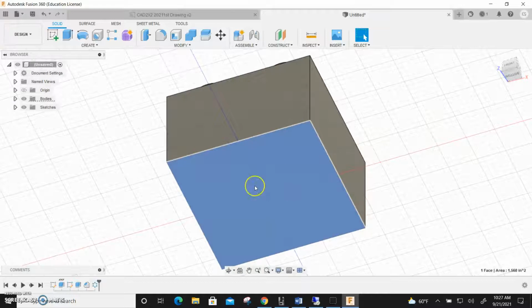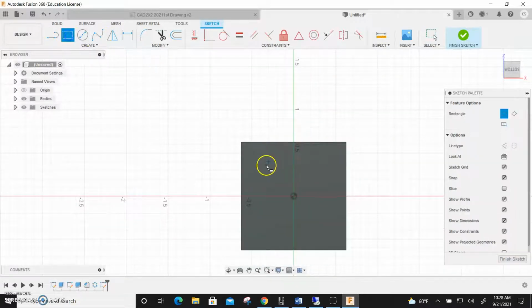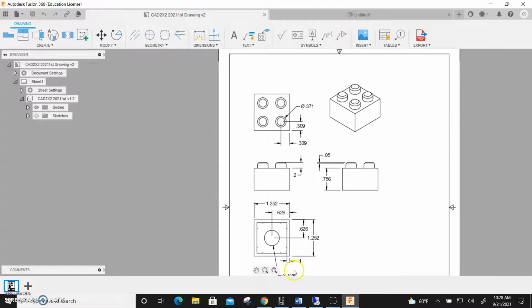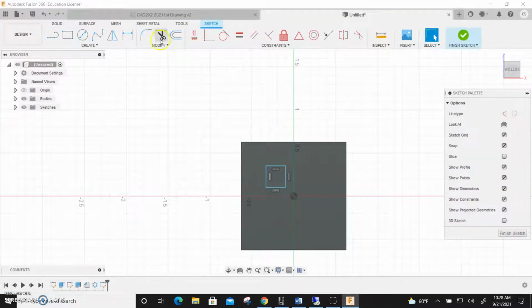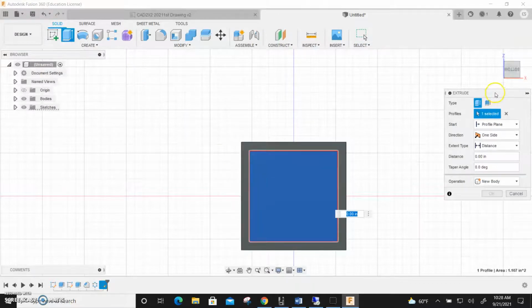I want to basically hollow this out a bit. So I'm just going to sketch a square on here, and then I'll go back to my multi-view drawing, take a look at the bottom, and I can see the wall thickness there is 0.1. So I will just dimension, and I'm going to tell this to be 0.1, that to be 0.1, enter, this to be 0.1, enter, and this to be 0.1, enter. I'll go ahead and finish my sketch, and now I'll extrude this in.